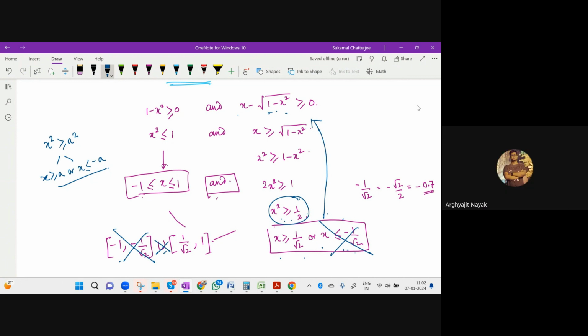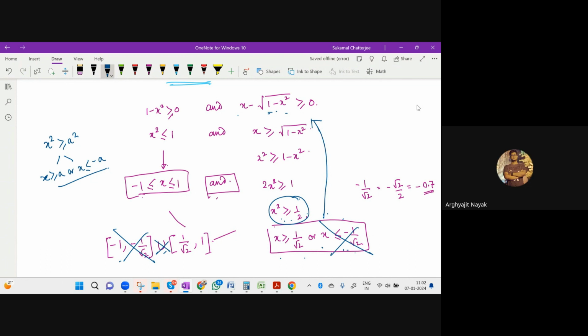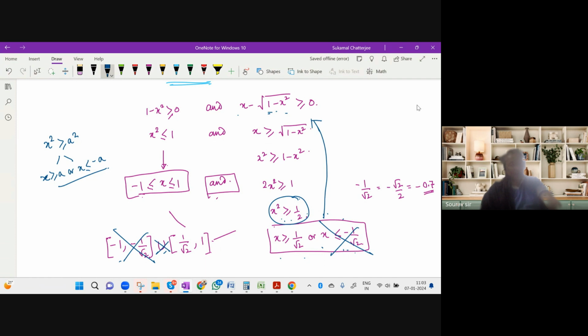Sir, it is because in the third step we have taken squaring on both sides. That's why. Correct, which anyway I have to do to solve. Yes, sir. But in the previous step, it was already technically proved that x should be greater than 0 because x is greater than or equal to under root 1 minus x square. Correct. So this is the domain. So that is why you have to be careful here.